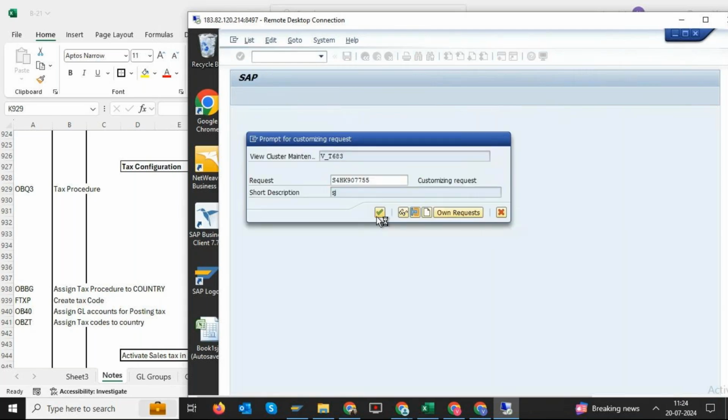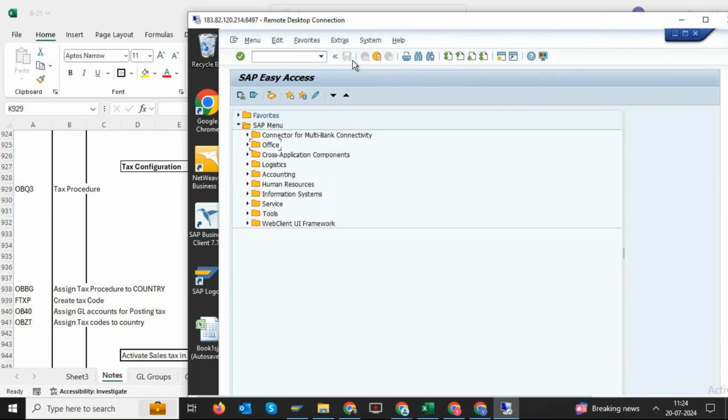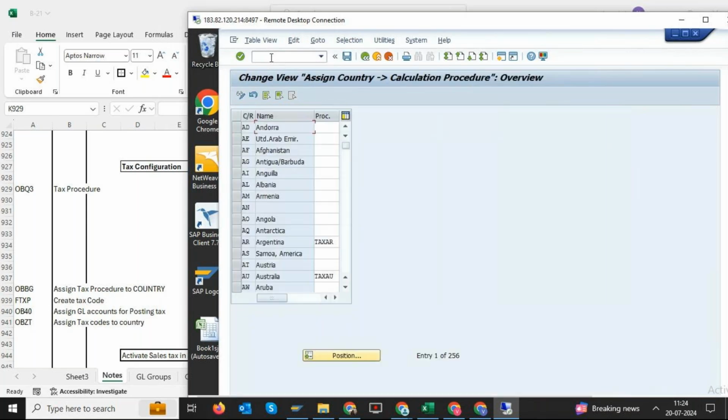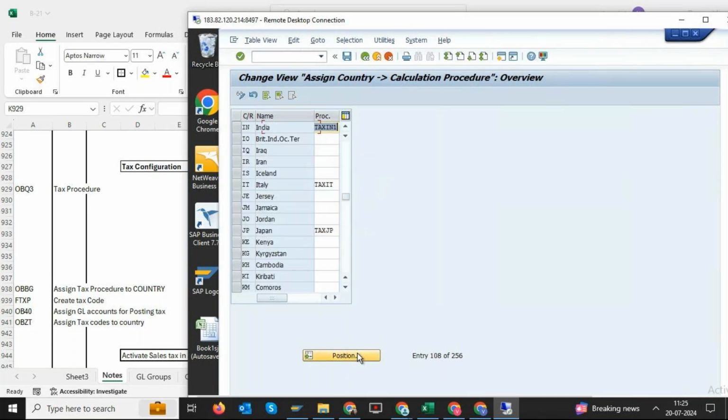Now, parallel to this condition, I'm going to create a tax code. Before that, I should make sure about the assignment of this procedure. We already assigned it, but as it's a single system for many people, they might have created their own and de-assigned our tax procedure. So I'm going to reassign. See that it's changed, because others who practice come and assign. One country code can have only one procedure. So I assign this one.